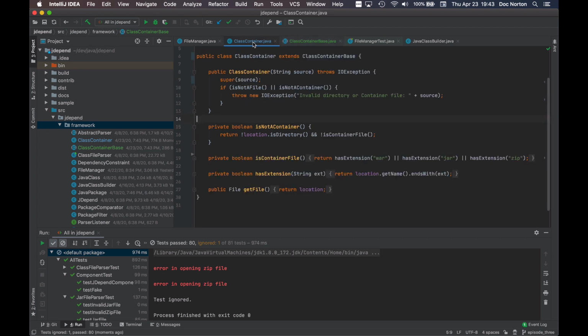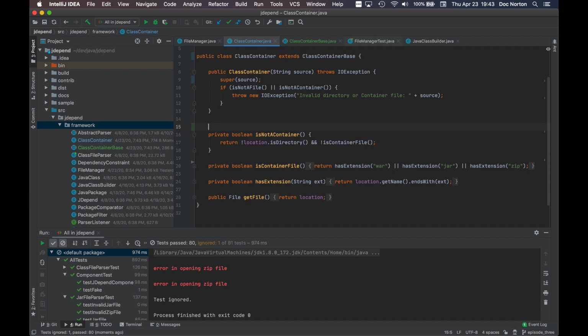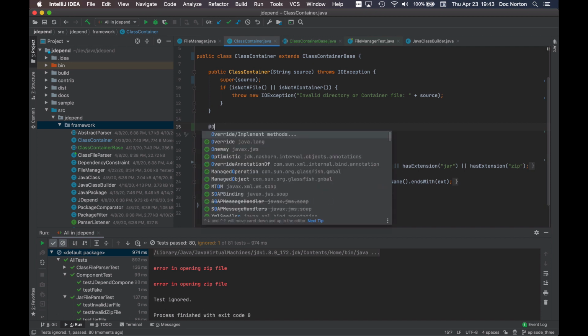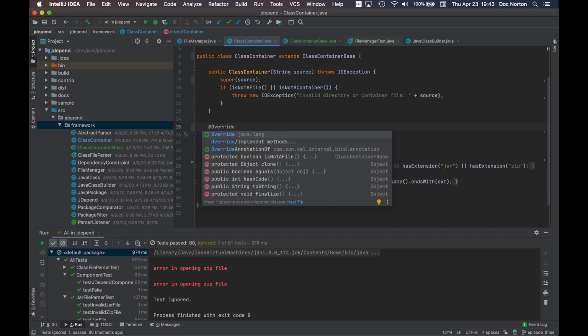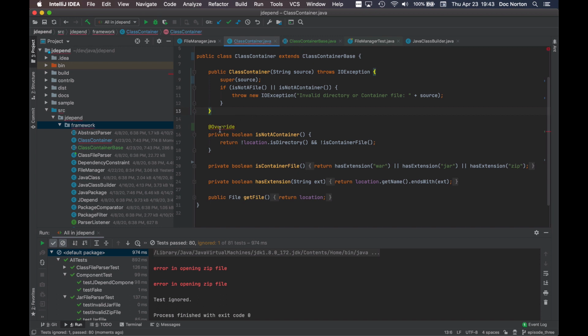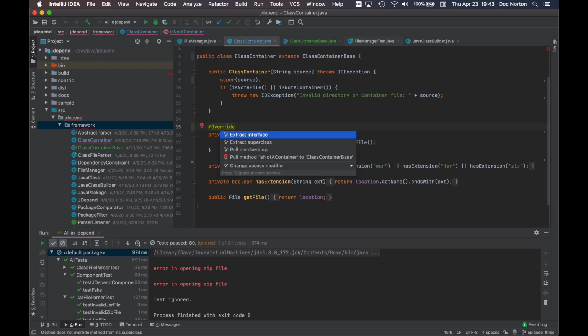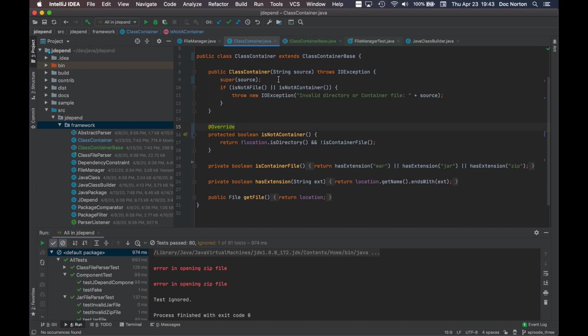Okay, what I really want to do is I want this basically to override the method in the base class. So let's try that. So by giving it the annotation, it knows I'm supposed to do that.